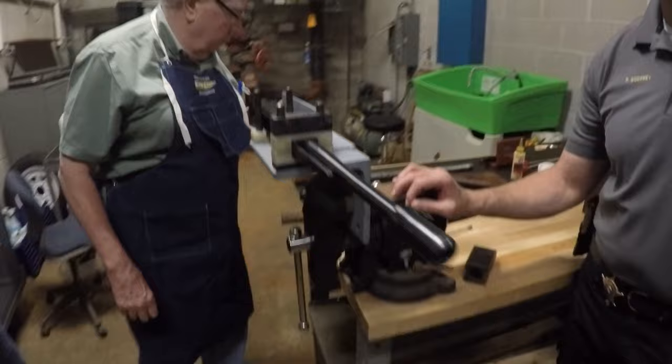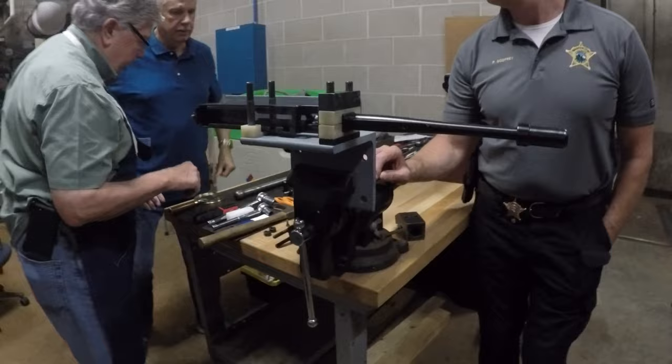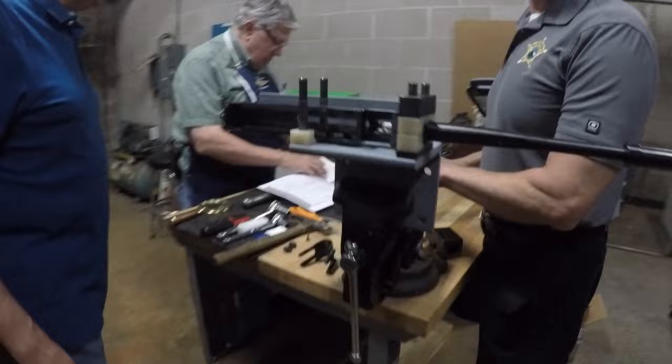So now, gentlemen, inside this, underneath the barrel, there's going to be making copies of this stuff? Yeah, you can make copies of this.